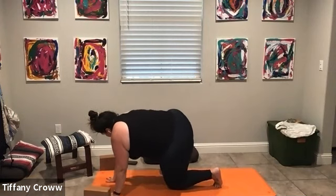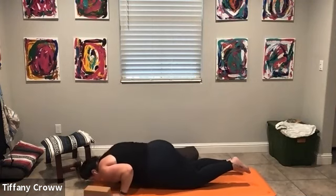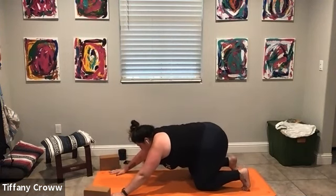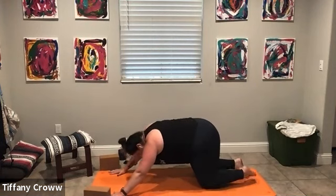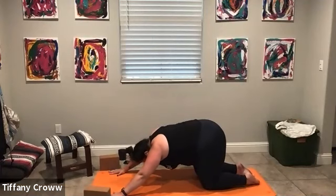Set your back knee down. Swing around the right foot. And then find your vinyasa. So lower down an inch or all the way. Inhale, we upward facing dog. Exhale, we downward facing dog. So for this one, I'll do it on my knees. Oh, Lordy. So you can see the version.